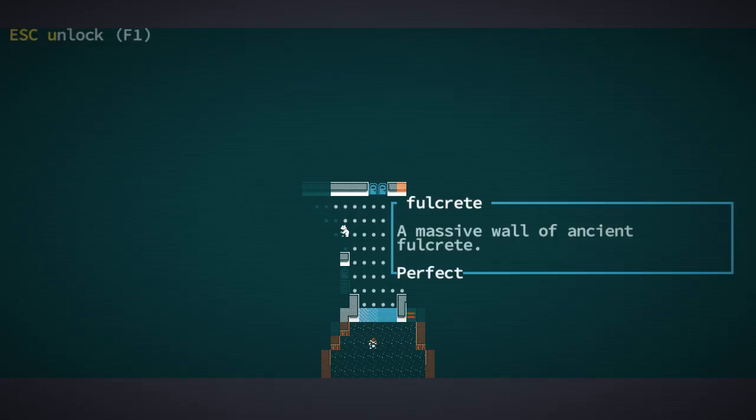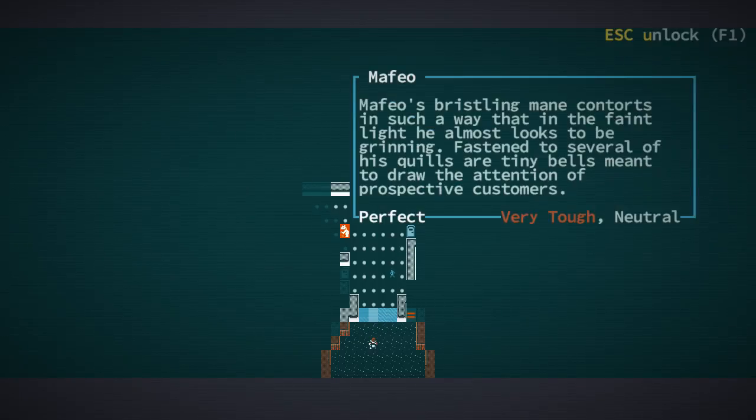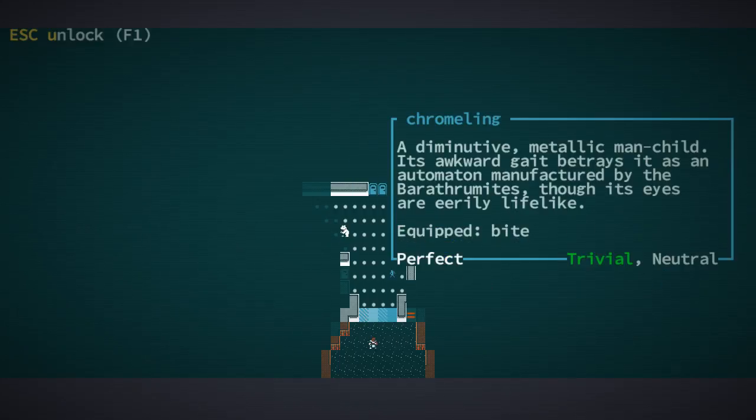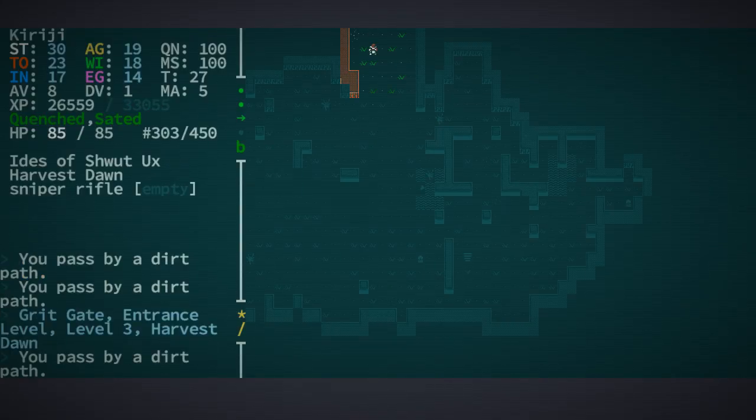Who's that guy there? Rodanis Y, a machine roared from some primordial black metal into the likeness of a man. Rodanis Y towers over the halls of Grit Gate. Who's that guy? Mafio. Mafio is bristly, mean, contoured in such a way that in the faint light he almost looks to be grinning, fastened to several of his quills tiny bells meant to draw the attention of prospective customers. Who's a trader? A chromeling. A man-child. That's me. I'm a man-child. And the ultimate man-child.